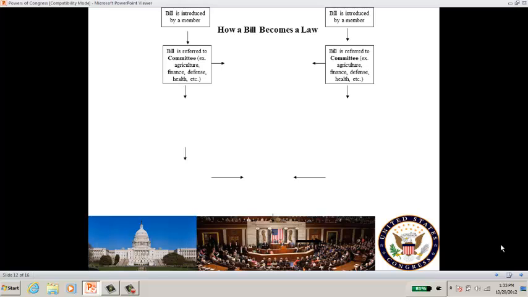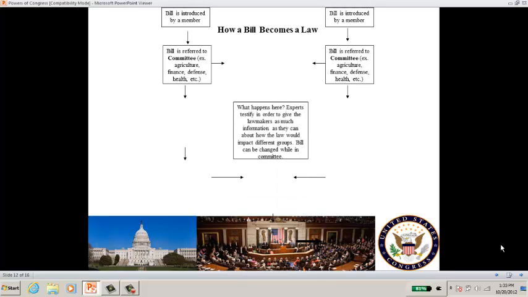That just makes a lot of sense, rather than write laws or bring people together to write laws that have no clue what those laws are about or the topic's about. So laws are going to be written by experts, but it's going to be done in a small unit, a committee. Later on, it'll be voted on by everyone, but initially a bill starts in committee.